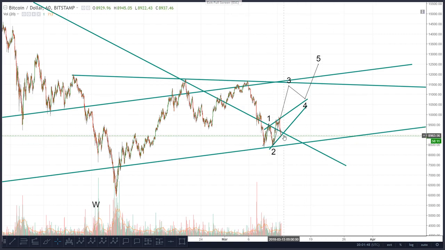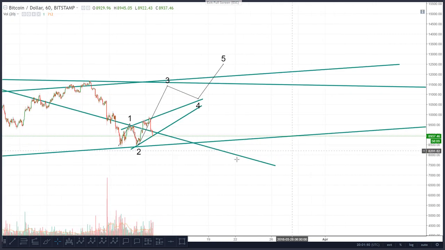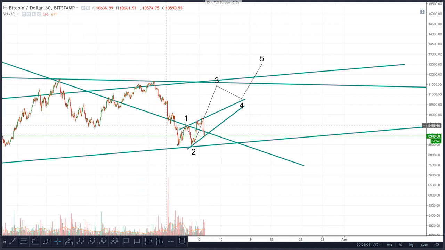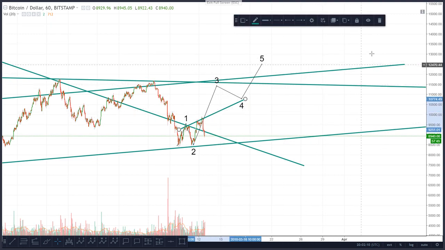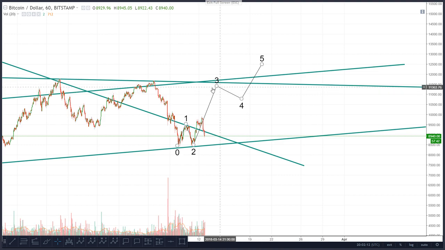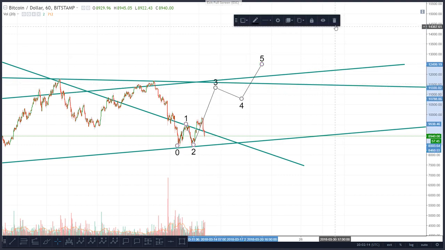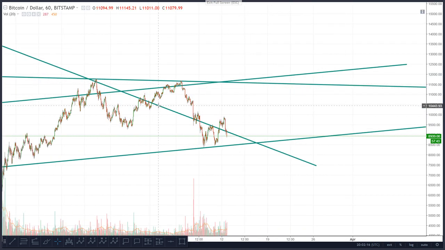So that is a possibility as well, because the reason I say that, this is quite a sharp move down, which looks like it could be a wave 2, because wave 2s typically come down quite quickly. So that's supporting a bullish move, this count, obviously. The alternative is that it could be all very corrective and price is going to come down further, ruling out this wave count that I've come up with.